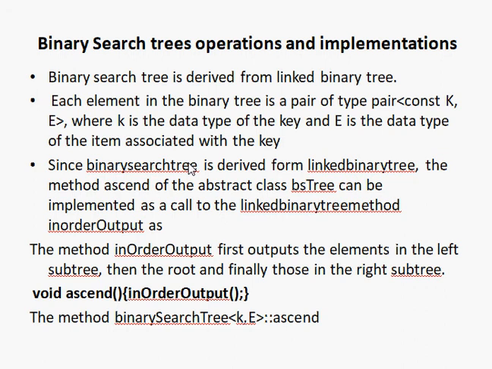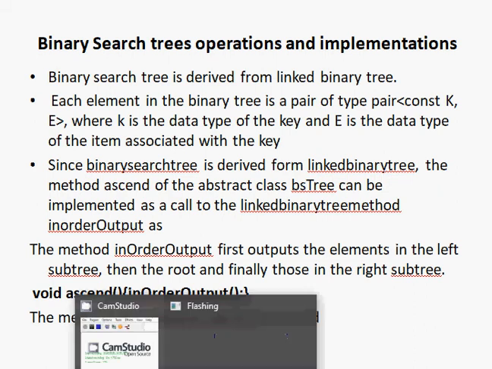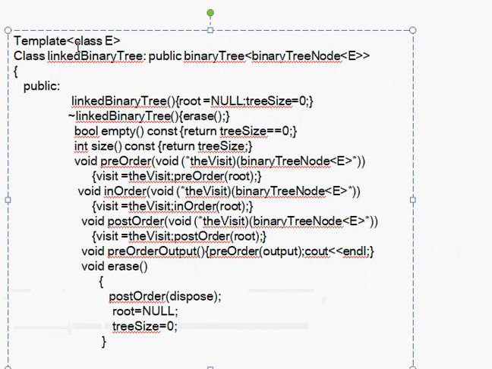First, the binary search tree has to be derived from the linked binary tree. This linked binary tree is the class we saw when discussing module 4. I will move back to that slide. This is your linked binary tree class, which had many methods. This was the last topic discussed. Here you can see a method known as preorder output. Similarly, in-order output, level order output and post order output should be there. Since in-order output is not present here, you have to insert that line. I have not included it because I thought the code size would increase.